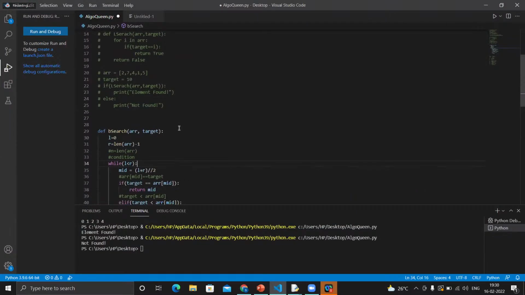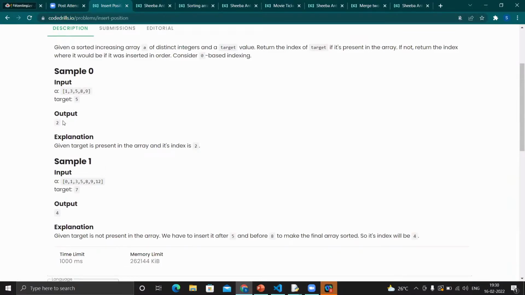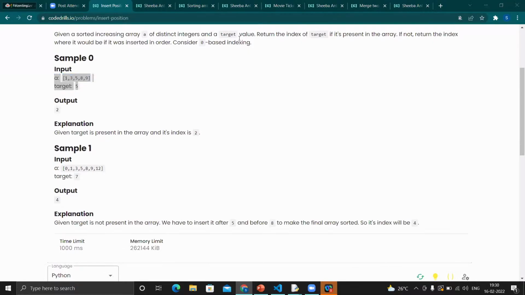So basically, to achieve the first part, which is to return the index where this element is found, you can either go with linear search or binary search. But we know that compared to linear search, binary search is more efficient. So you tell me, which search is more efficient for this problem, and why do you feel so? You can put it in the chat box. For this problem, should we go with linear or binary?